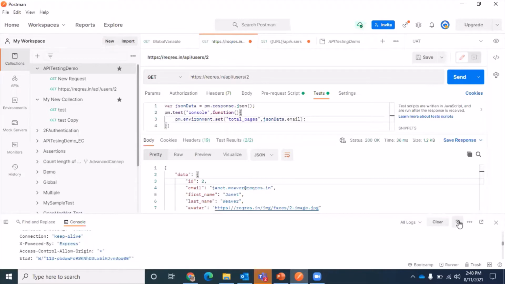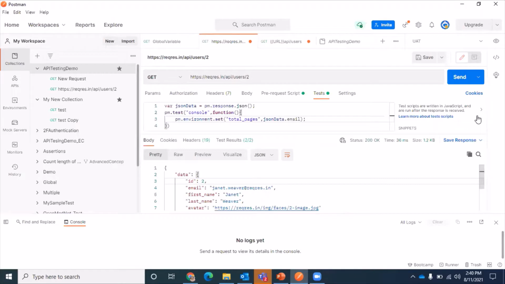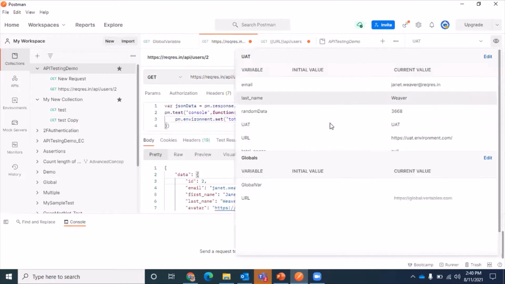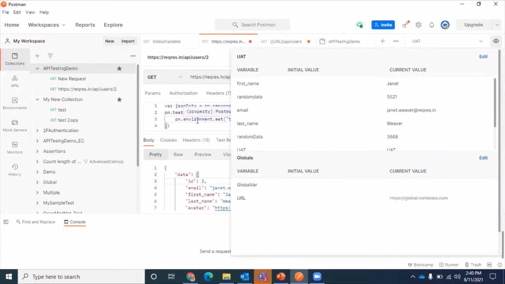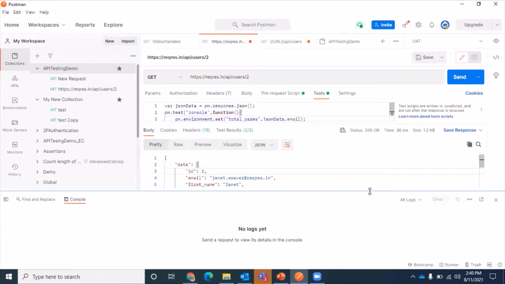So that is the actual usage of the console here.